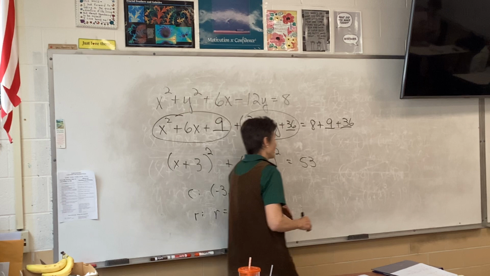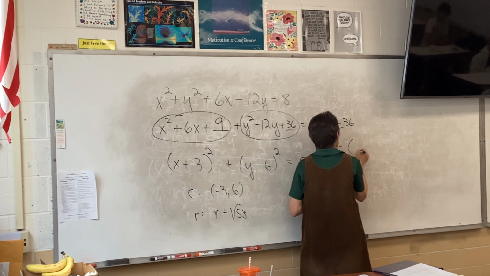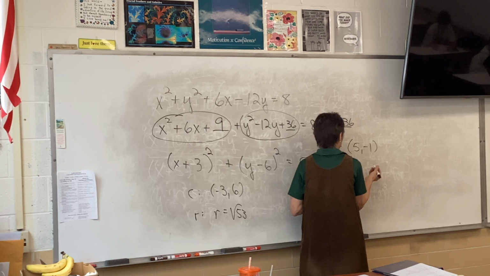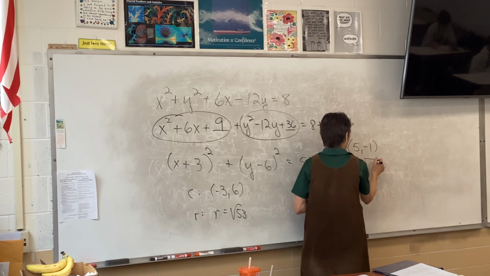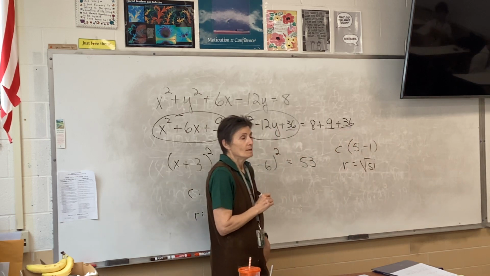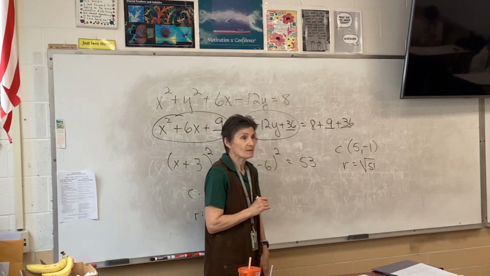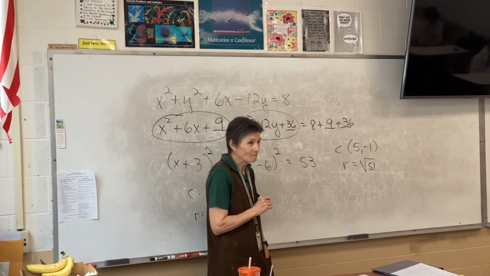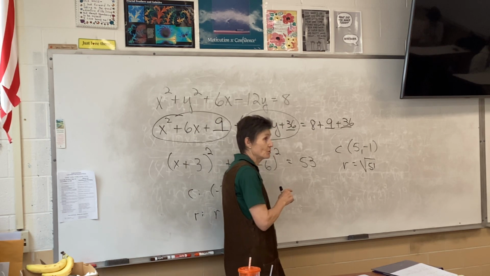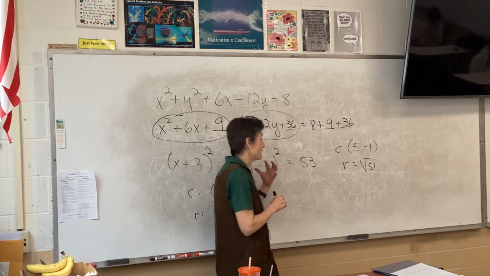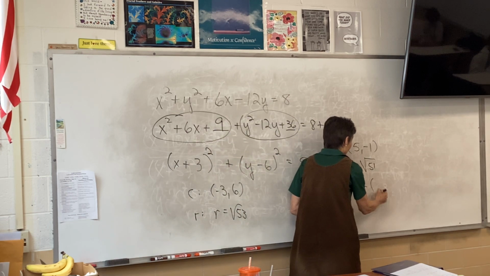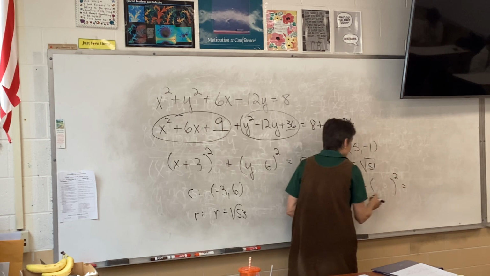The other question is backwards. I'll give you the center and the radius, and you are going to write me the equation. All right? This one, there really isn't any work to do. Like here we had to do stuff. Here we kind of just write it out, right? What is this going to look like? We just write it out.